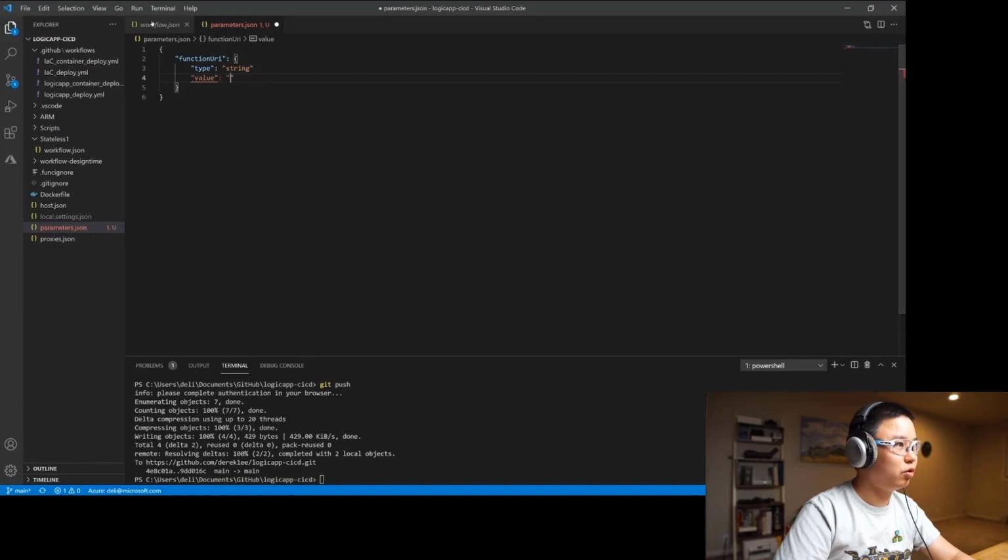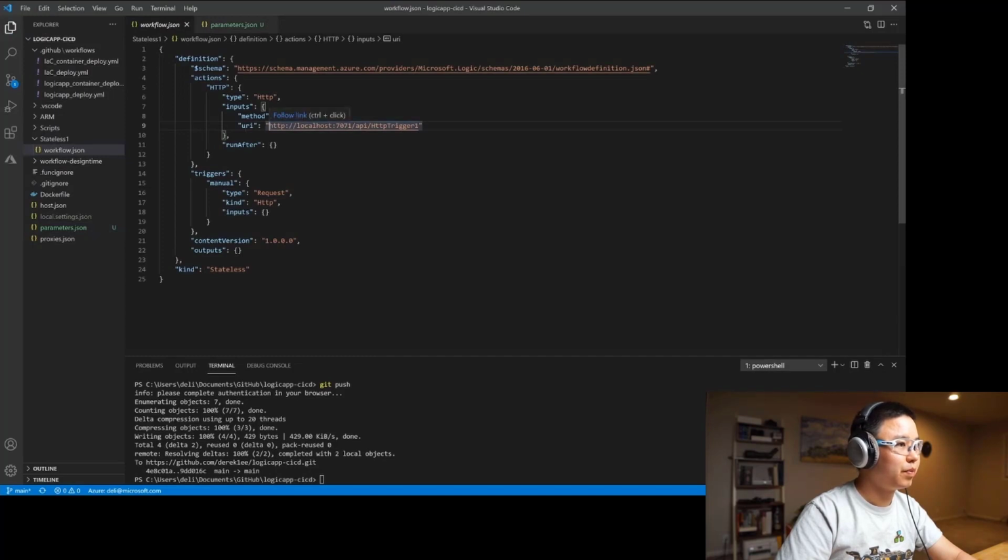And the value will be the localhost value. Now let me save the parameters file, and I will go back to the workflow and change this to say add parameters.